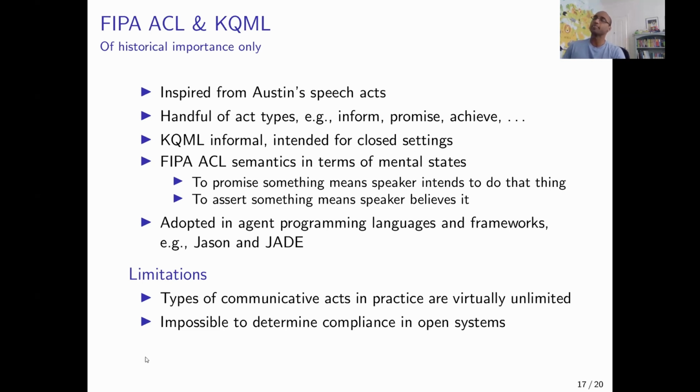and it doesn't work out in terms of semantics and so on. And the other thing is that it's impossible because the agents' mental states are indeterminate to other agents. Even if we look inside the agents, we cannot tell what beliefs or intentions they have. So it's impossible to determine compliance in open systems. Open systems meaning socio-technical systems where the agents are contributed by different parties. So you can't determine whether the agents are behaving correctly, communicating correctly.